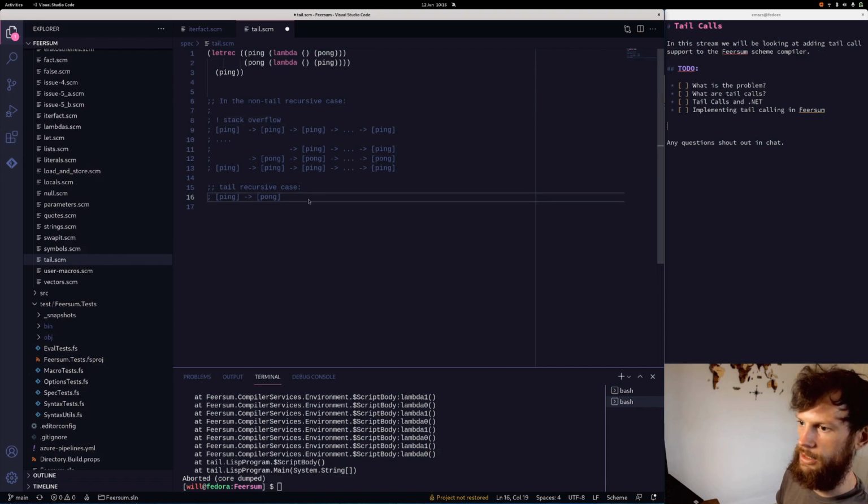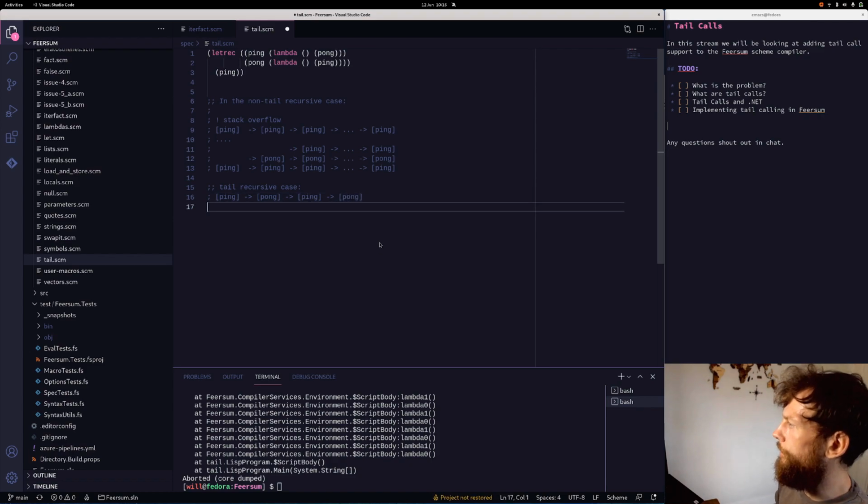Whereas in this case, what we want to happen is that every single time we just go ping. Normally when you make a function call, you push the new function context onto the stack. So every time ping or pong calls each other, you'd end up with an increase in the stack depth.